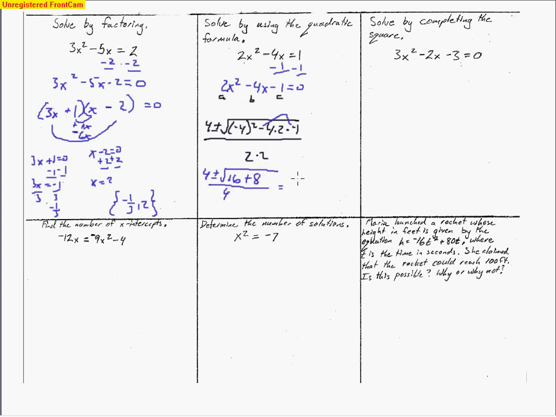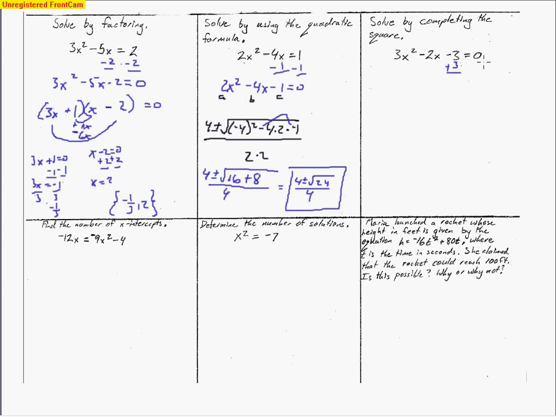So we're going to end up leaving the problem just like this, underneath the radical sign, because it's not a perfect square, and we won't simplify it any further. And so we'll just leave it in the exact form. Well, taking a look at the next one, this is a tough problem because we have to complete the square, and it's got an a term.